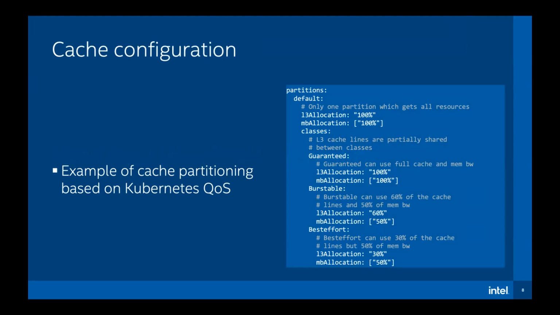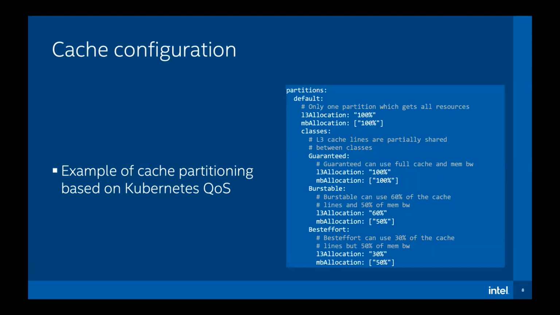Yeah, the idea in the cache configuration is that you just give the configuration file to the container runtime, and it configures the RDT classes, so the hardware, according to the configuration file.